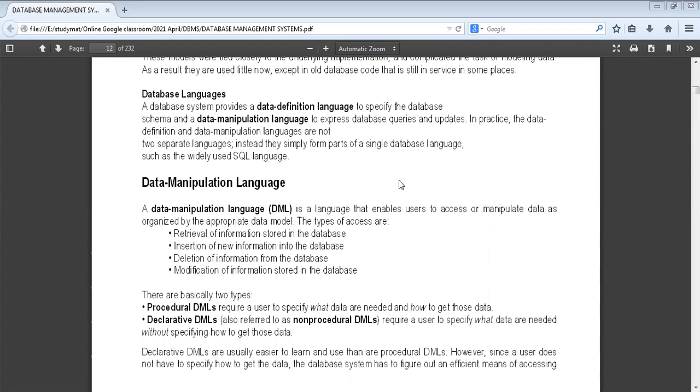Okay, so data definition language already we know that it is used to specify a database schema as a set of definitions which is expressed in a DDL.